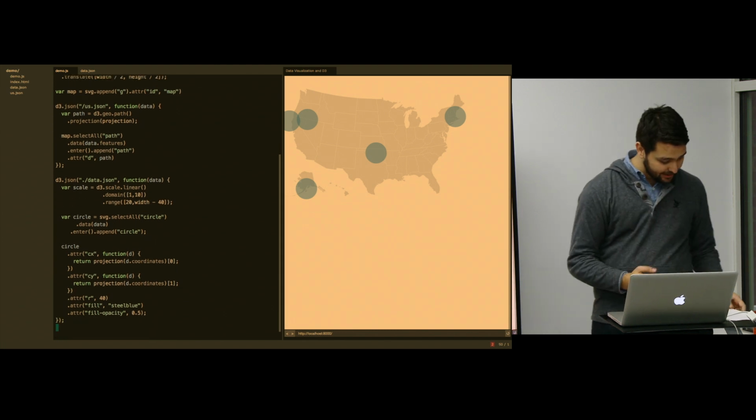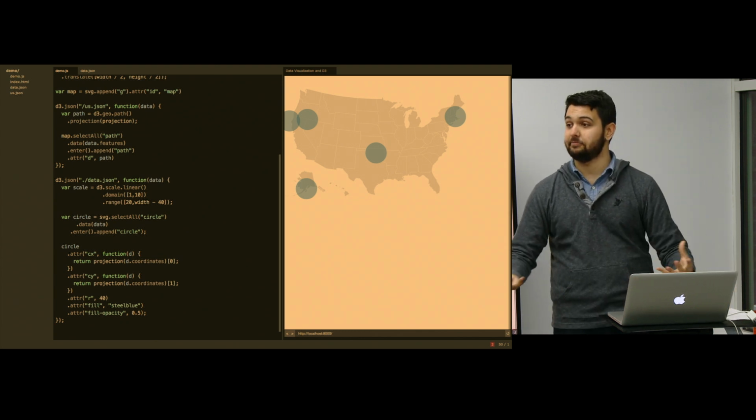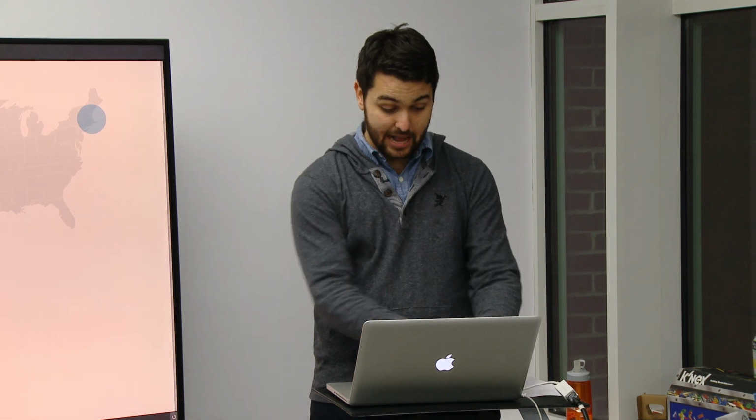Let's take it up a notch. We have three pieces of information with every data point: the coordinates, which is an x and a y, and the magnitude. We need to encode magnitude somehow. We have a lot of channels. We could use color, radius, opacity, or many other attributes, including the stroke and others that are optional. But let's do radius. I think radius is the most intuitive.